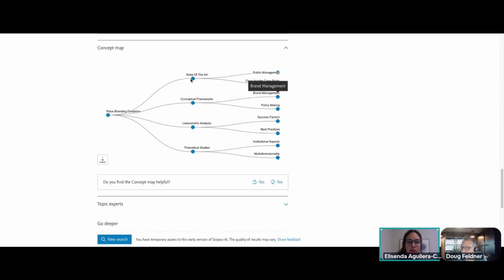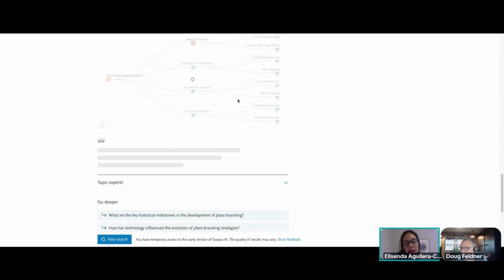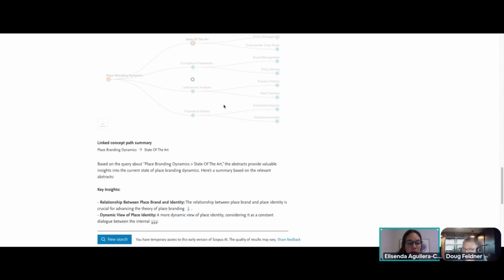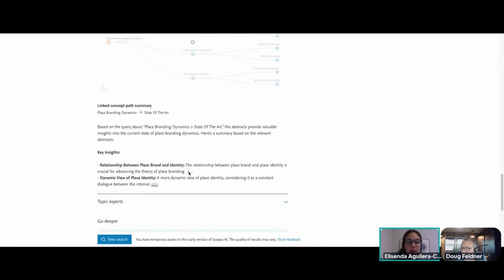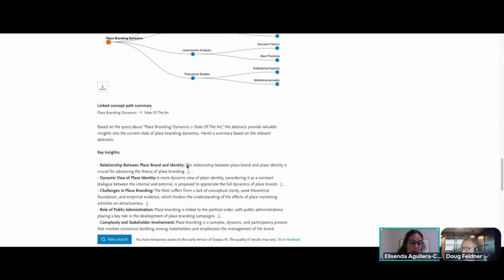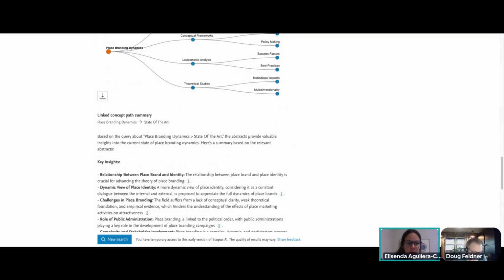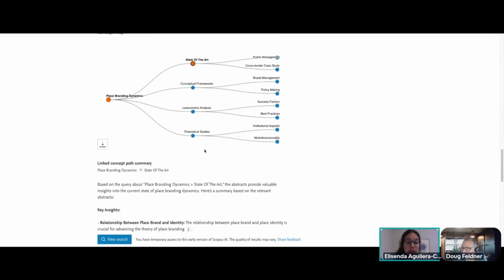So say I'm interested in the state of the art, I can select that node, and Scopus AI will now provide another summary on this topic, again, supported by references that can provide me extra information on this specific domain of the keywords that form part of the extended summary and the initial summary.